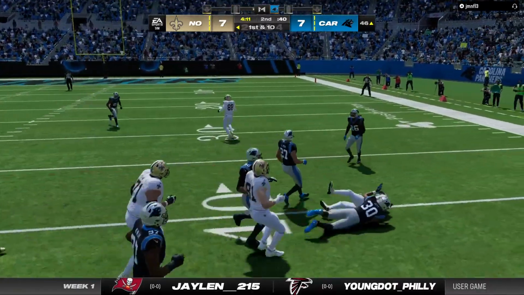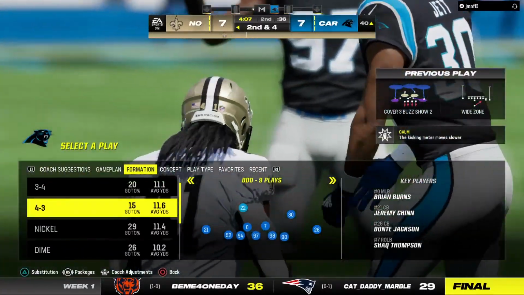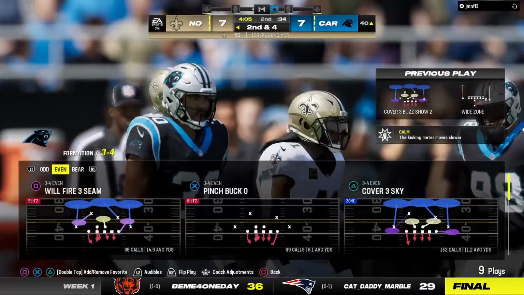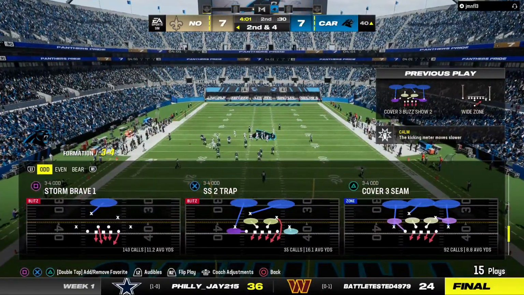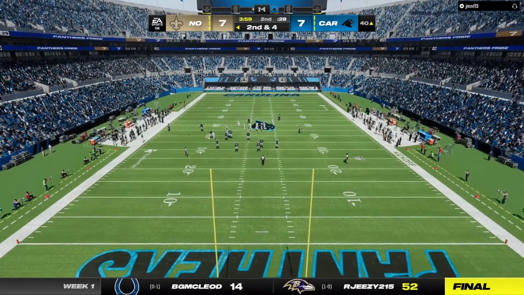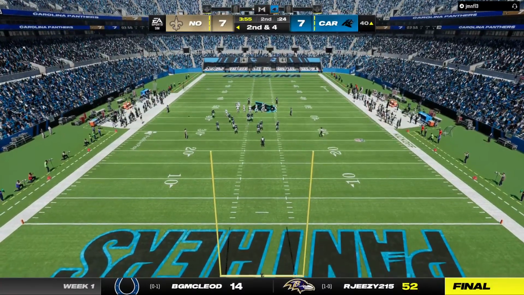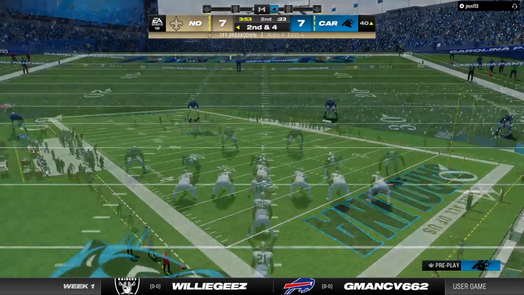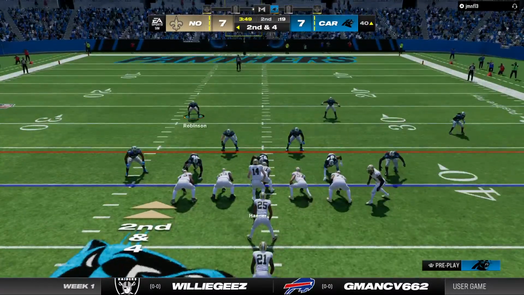And Kamara with a carry on first down as he works his way forward for a gain of about 6. This guy's well on his way now to a big game on the ground. It's another good run there. Puts him over the century mark in yardage, and we're still in the second quarter. They'll come up on a 2nd and 4 now from the 40-yard line.